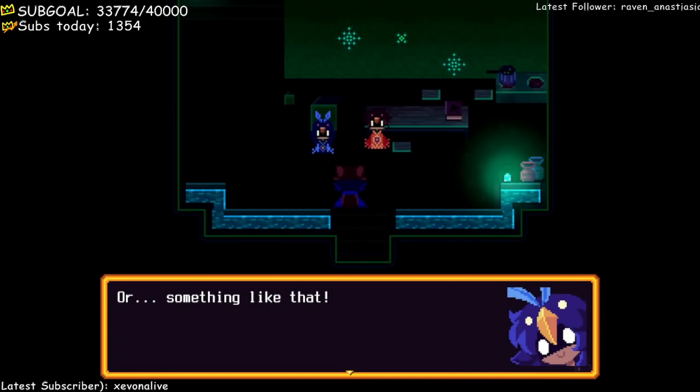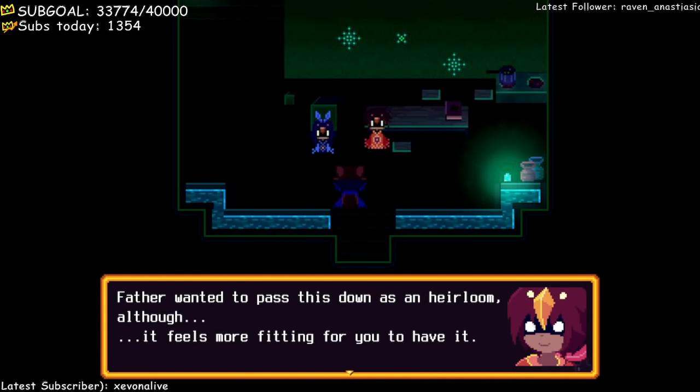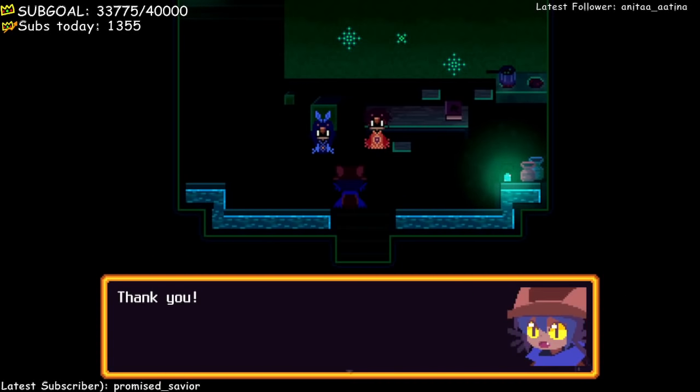What? Or something like that. She gave one of her feathers to Father before she died. Father wanted to pass this down as an heirloom, although it feels more fitting for you to have it. Are you sure? Totally sure. I think that's what Father would have wanted. Thank you.